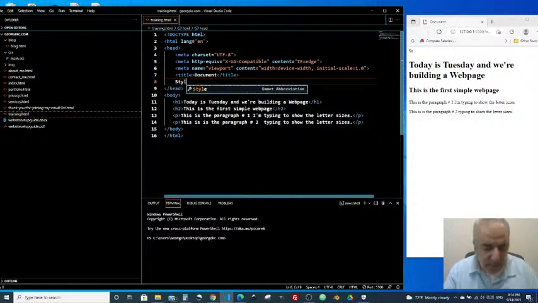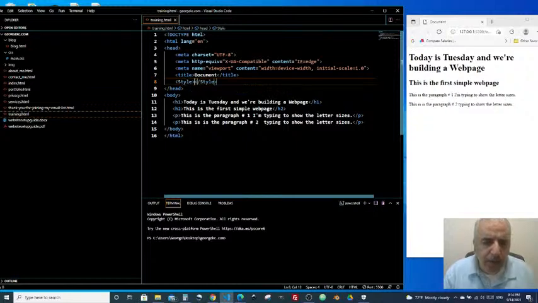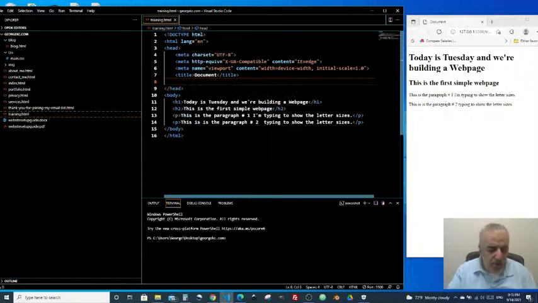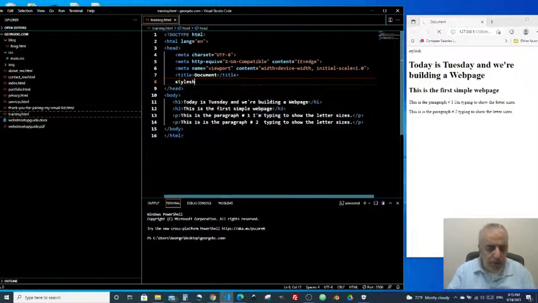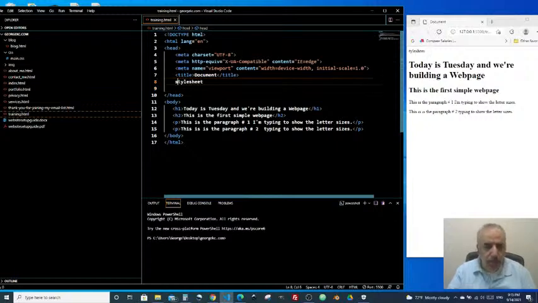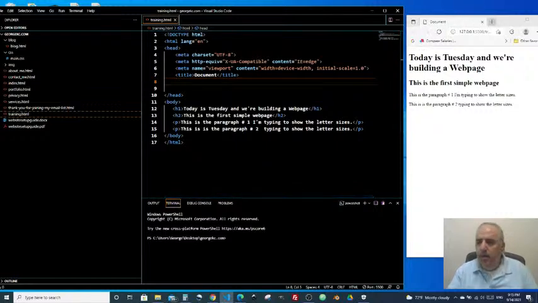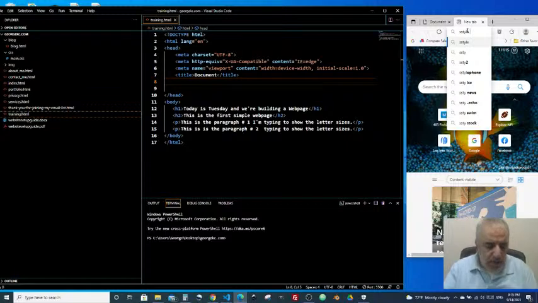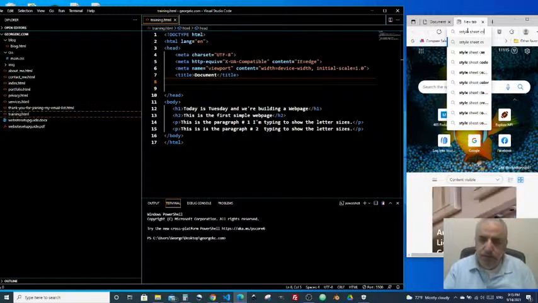Style. Actually link. I forgot how you do the style sheet, which is style sheet CSS.